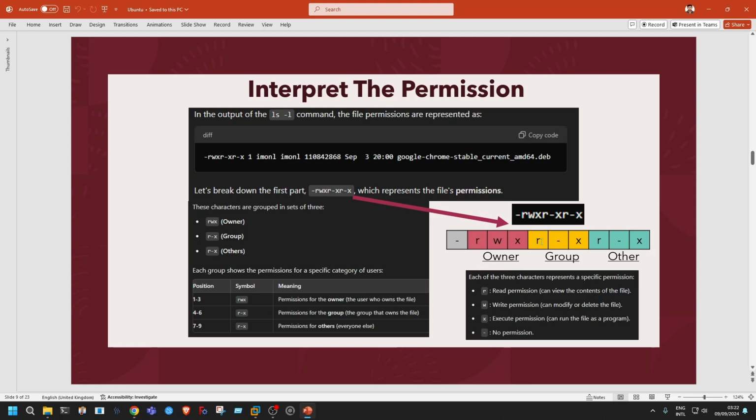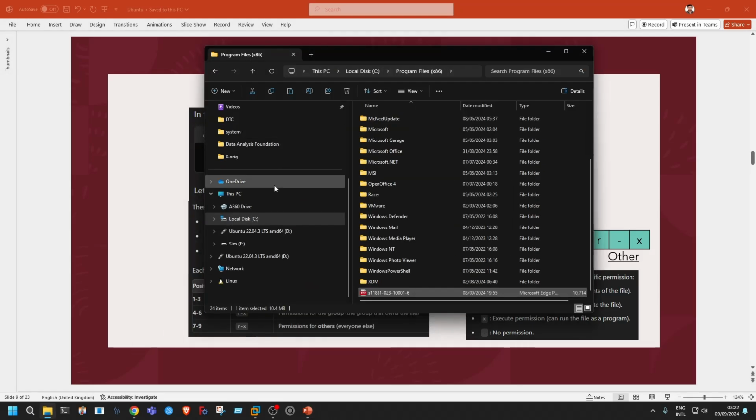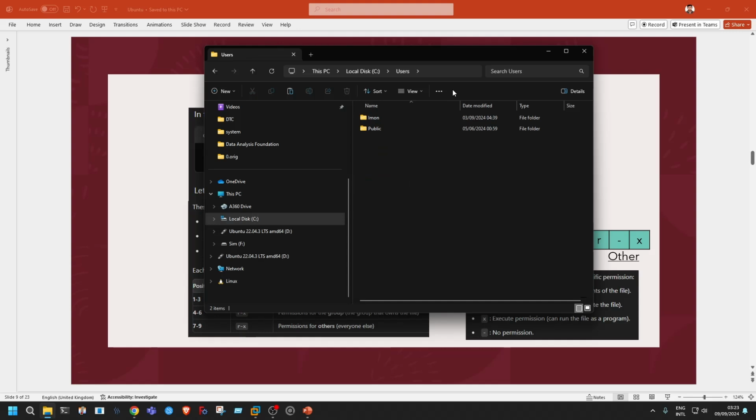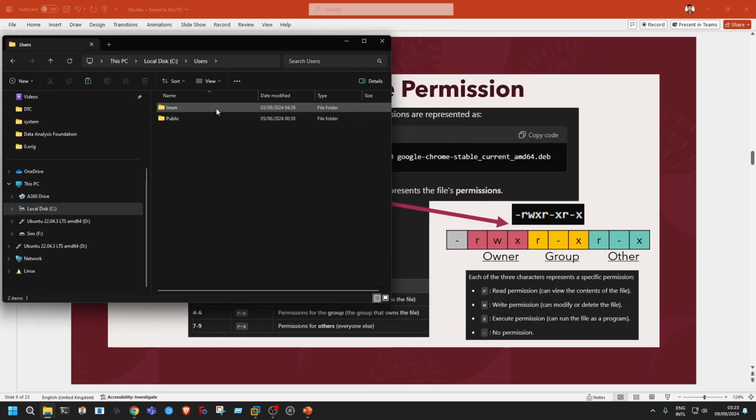Then the next three letters indicate the permission given to a group, and the last three indicate the permission given to others. Let me show you one thing. In the Windows operating system, whenever you go to the user, there are two kinds of users. This is the owner Imon, and there will be a public user, and there can be another user.